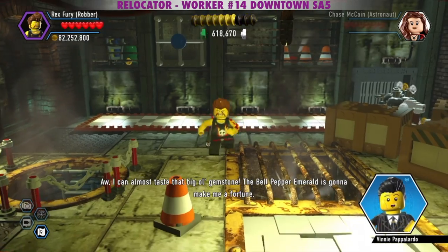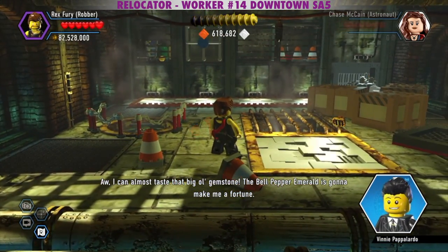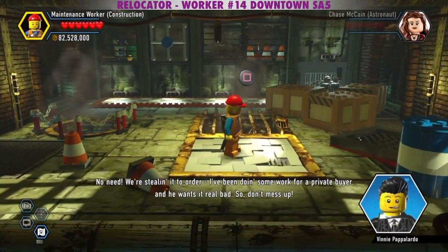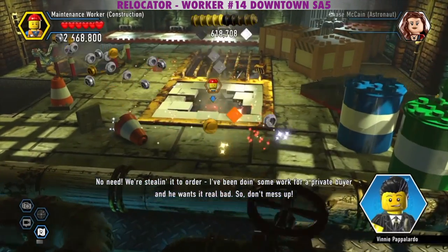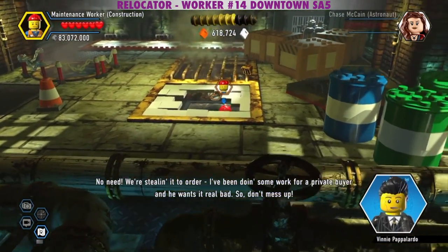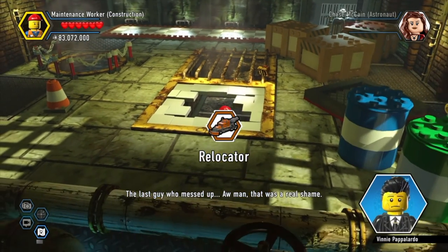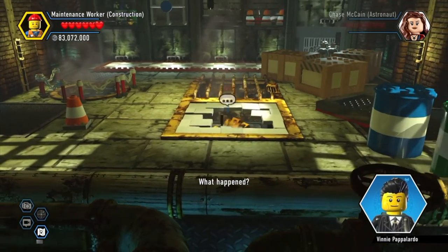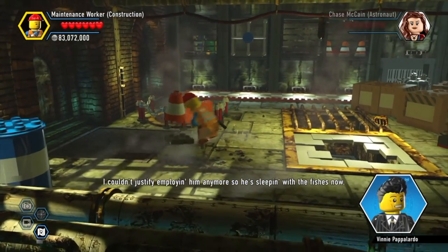Oh, I can almost taste that big old gemstone. The bell pepper emerald is gonna make me a fortune! You know someone that can handle the sale? No need. We're stealing it to order. I've been doing some work for a private buyer, and he wants it real bad. So don't mess up. The last guy who messed up? Oh, man. That was a real shame. What happened? I couldn't justify employing him anymore, so he's sleeping with the fishes now.